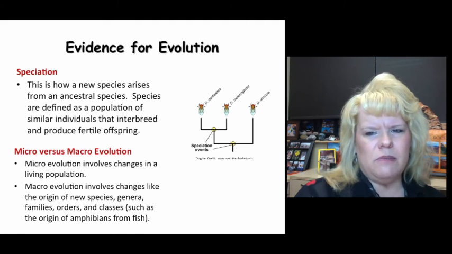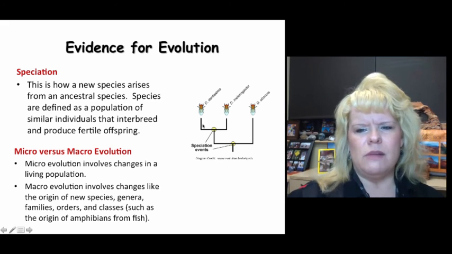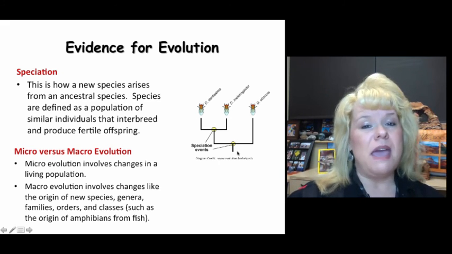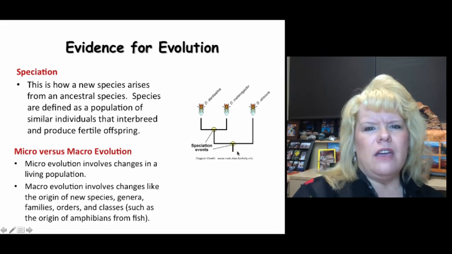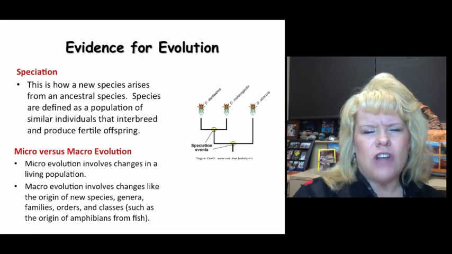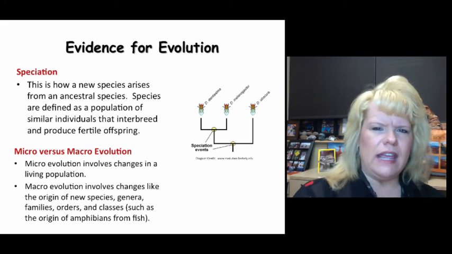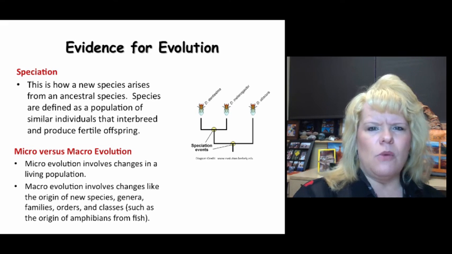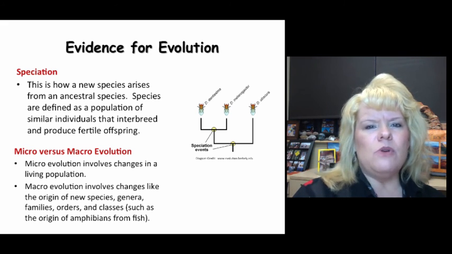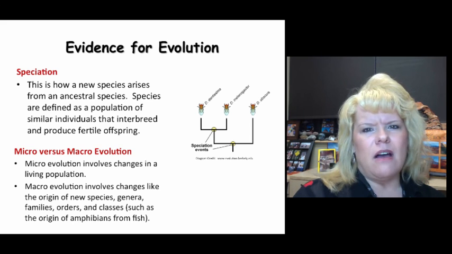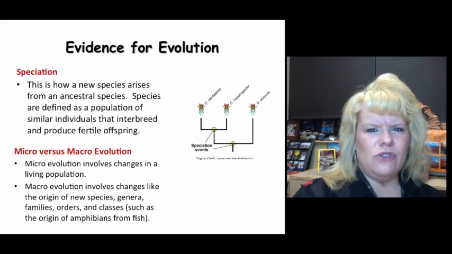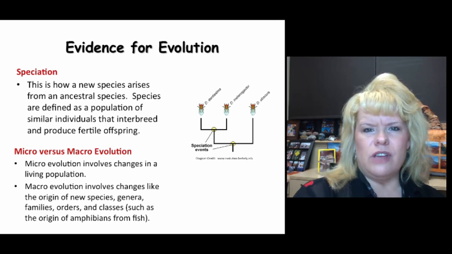So your question may be, well, could these 2 guys interbreed and make another species? The answer is maybe. If a horse and a donkey breed, what do they get? You're going to go, well, a mule. Okay, well, does a mule have the ability to make offspring? So you have to ask yourself those questions in order to understand what the real definition of a species is. Well, that brings us to types of evolution, and I'd like to take a break and come back for more in just a few minutes.